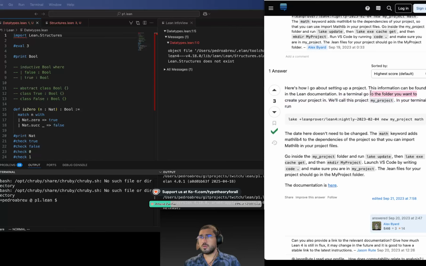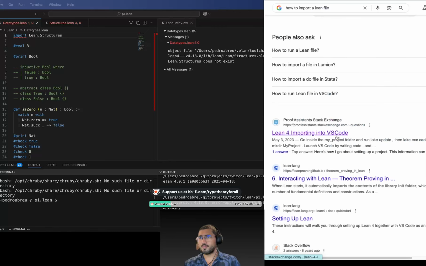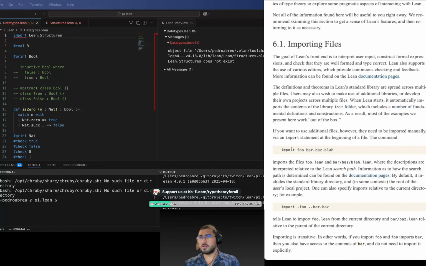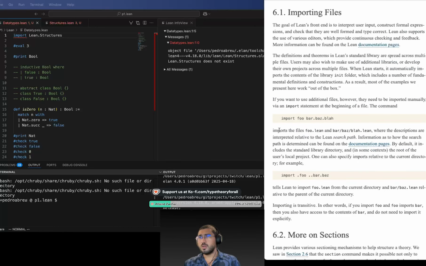Terminal, go to the folder you want to create a project. Go inside my project. Importing files. If you want to use additional files, however, they need to be imported manually via an import statement at the beginning of the file. Imports the file.